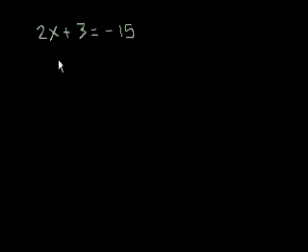So the first thing we want to do whenever we do any linear equation is we want to get all of the variable terms on one hand side of the equation and all of the constant terms on the other side. It doesn't really matter, although I tend to get my variables on the left hand side of the equation. Well, my variables are already on the left hand side, but I have this plus 3 that I somehow want to move to the right hand side. And the way you can, put it in quotes, move the 3 is I could subtract 3 from both sides of this equation.